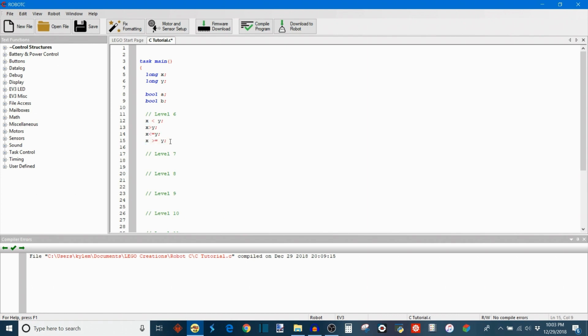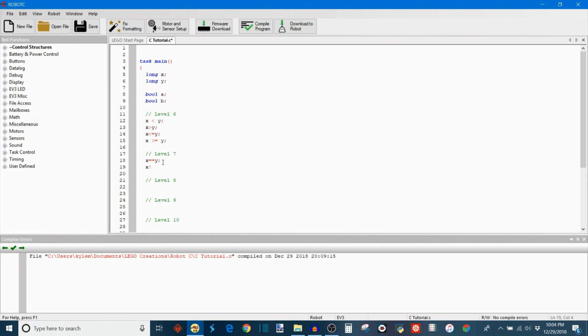These are all ones that we're probably pretty familiar with. Moving on to level 7, we have the direct comparison ones. So for example, x, and then with a double equal sign, y. This checks to see if the numerical value of x is directly equal to the numerical value of y. And if both of them are directly equal, this will return a value of true. If not, it returns a value of false. And of course, they need to be exactly equal for it to be true.